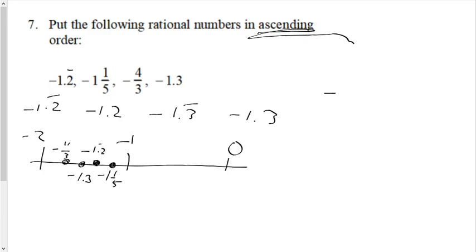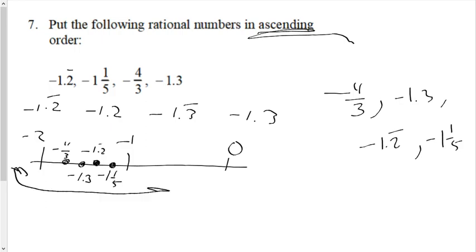So ascending order means from smallest to largest. Our smallest is this. Our next smallest is this. Our next smallest is this. And our largest number is this. Okay? So we have 1, 2, 3, 4. Our largest number is the closest to 0 when it's negative. And if you make that mistake in the test, it's an easy mistake to make. Make sure you go from the smallest, which is the farthest from 0, inwards towards 0.